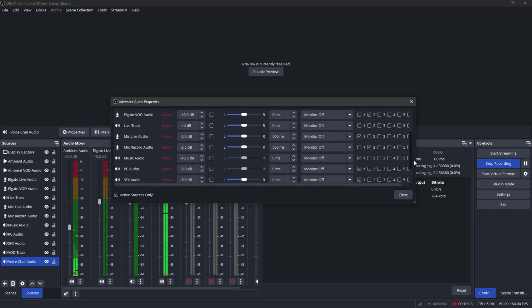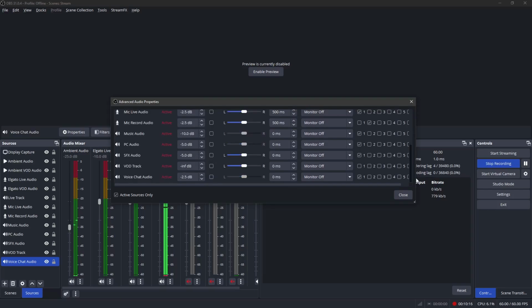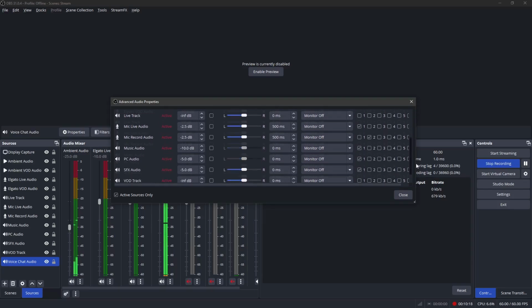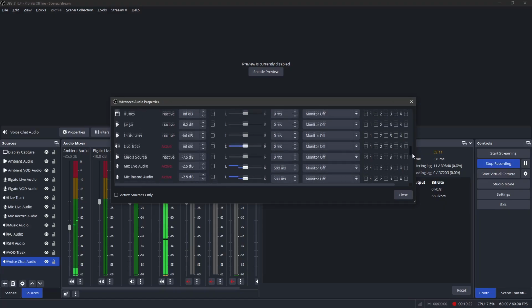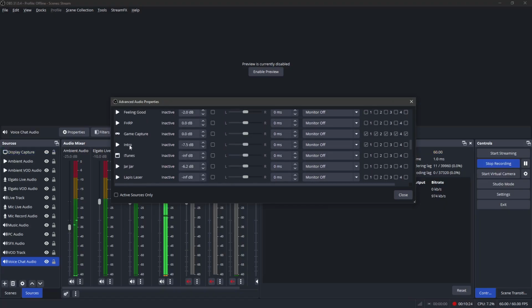The only thing I think I've got synced offset at the moment is my mic for my VTube Studio model, because it's a little bit off, but you don't really need to do that. You don't want to monitor anything in here. You really don't. The only thing I think I have monitored is my intro noise, because that's playing from a playlist. But I put that through a separate audio monitoring thing.